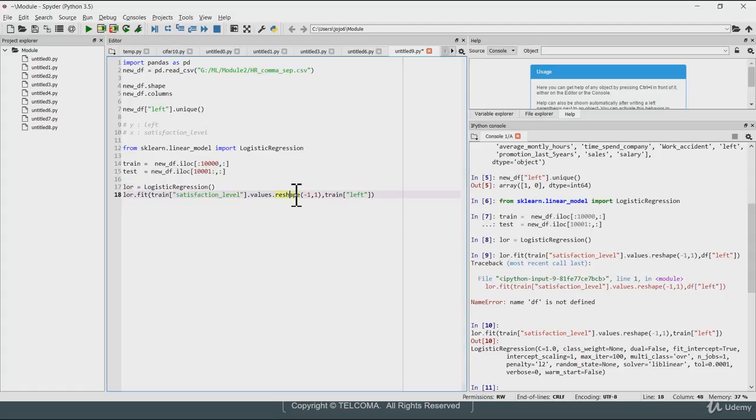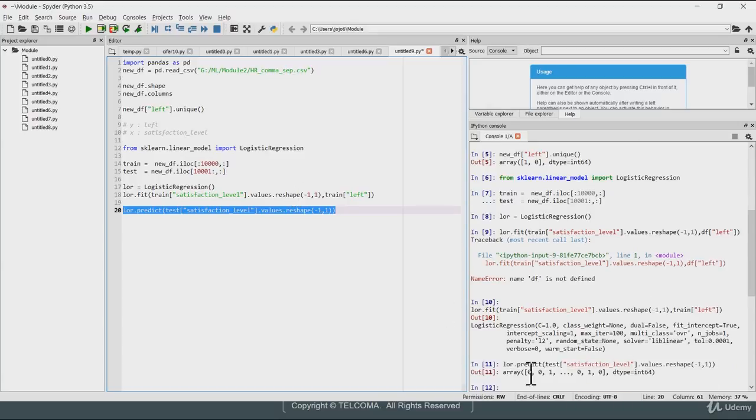Now you can simply go and do a simple test. We'll say LOR.predict, and in predict, let's pass the entire test data set. We're just passing the test data set as it is, and we'll get the predictions over here. The predictions will be a 0 or a 1. There we go. We can see the output is 0, 0, 1 and many more, and ends with 0, 1, 0. So we have passed approximately 5,000 records in this test data set, and we will have an output with 5,000 rows. So let's keep this aside and let's understand how it did a prediction.